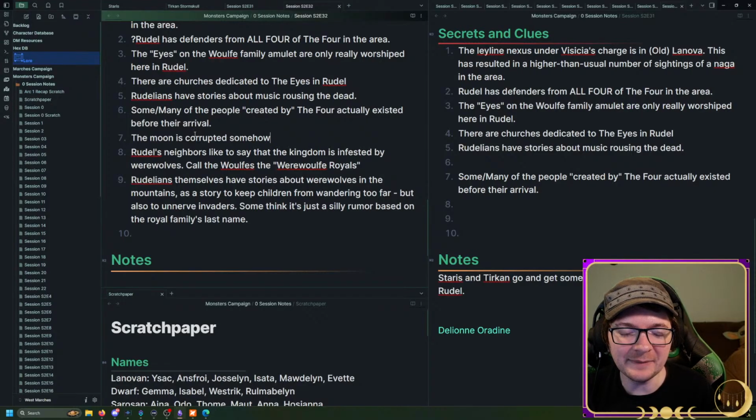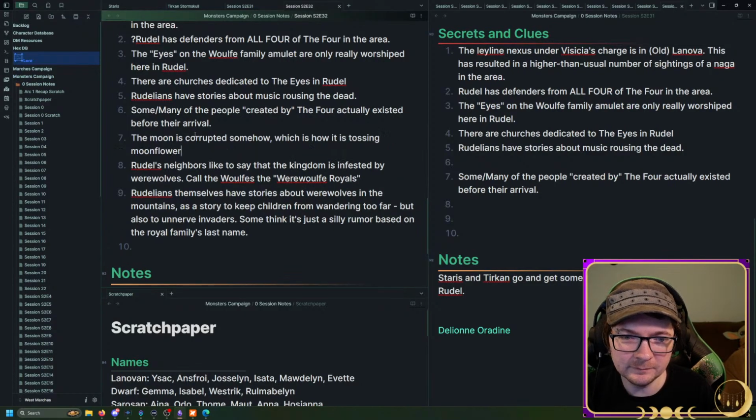But yeah, the moon is corrupted somehow. I don't totally know the details. But the moon is corrupted somehow, which is how it is tossing moonflowers at the world.